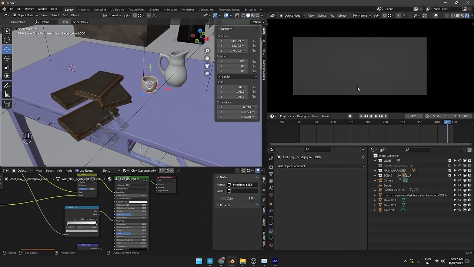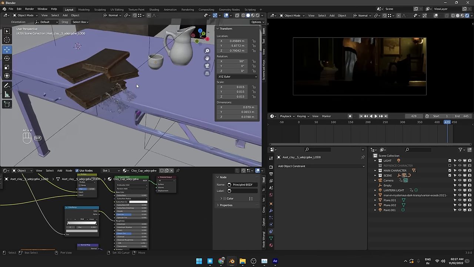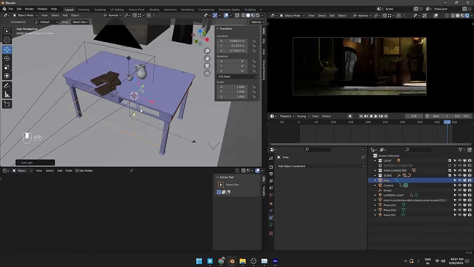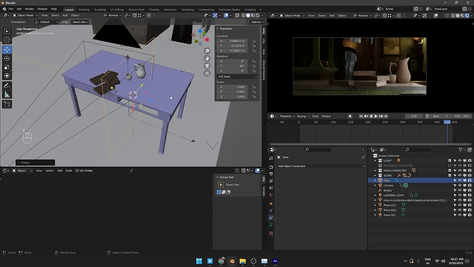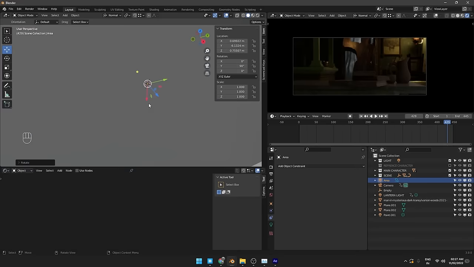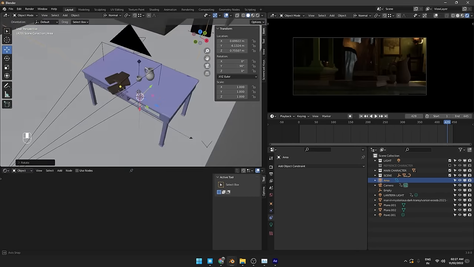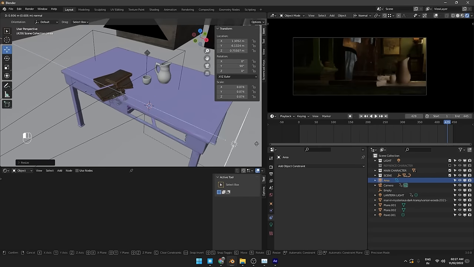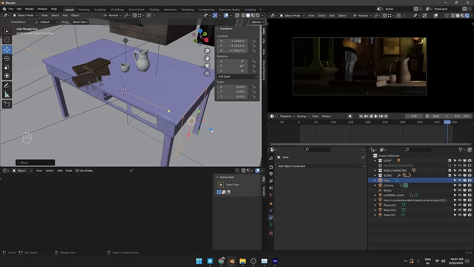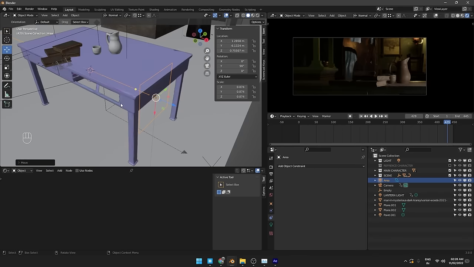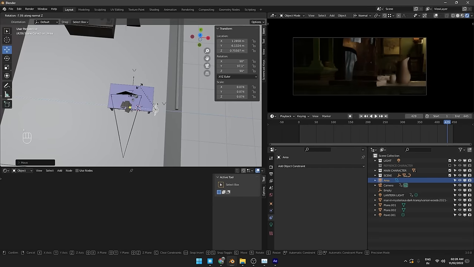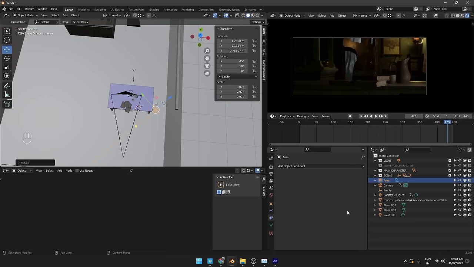And now if we see this part, see, it's way too dark, right? That is why I add another light just to light up this part. Light and then area light. Okay, I'm gonna rotate along my 90, move it back a little bit. Right now I think the size of the light is way too big. Make it smaller so that we can concentrate on there. But I also want to make sure that it doesn't affect the scene. Okay, that's why I have to rotate along Z just to affect the books and maybe the jar, like that.